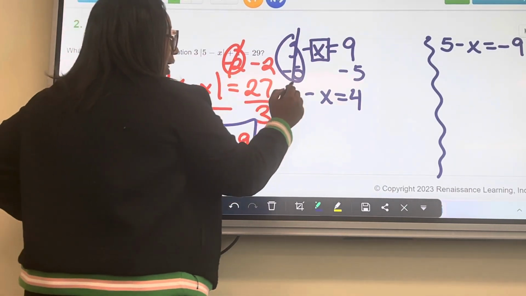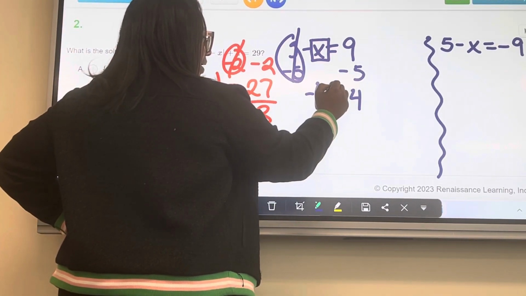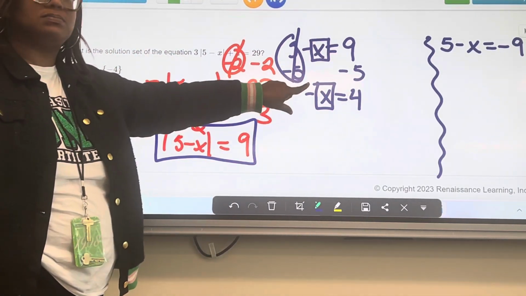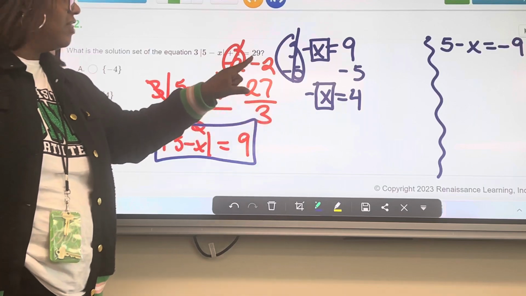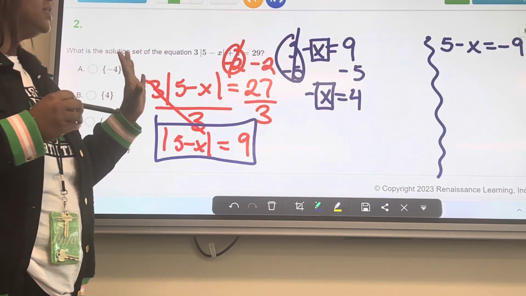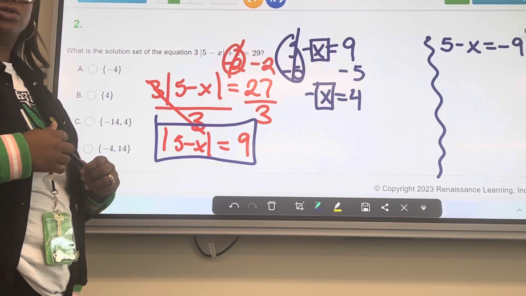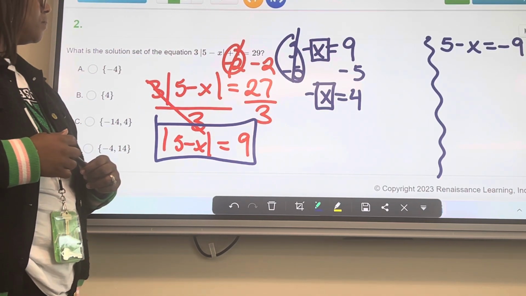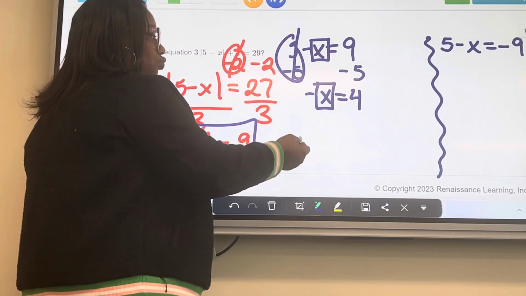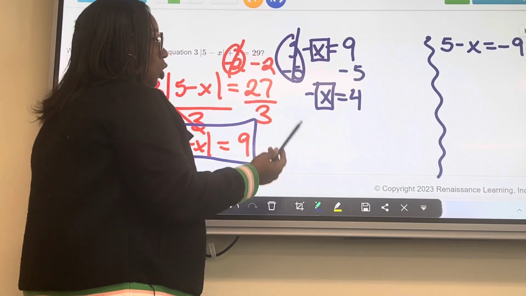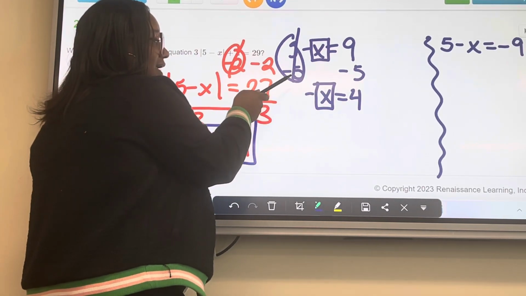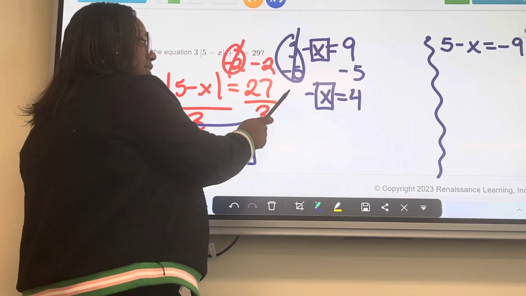Okay, and a lot of people tend to think, well, we have x by itself now, so our answer is positive 4. No, it's not, because we still have this minus sign in front of the x. That minus sign is attached to that x value. It's in front of it. So I need to move the minus sign to the other side also. All right? So now, what's the inverse of what's happening to x right now? I asked myself that question. Well, right now, this looks like x times a minus, or x times a negative, or x times negative 1.